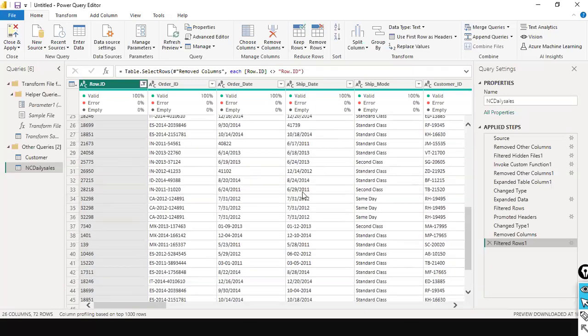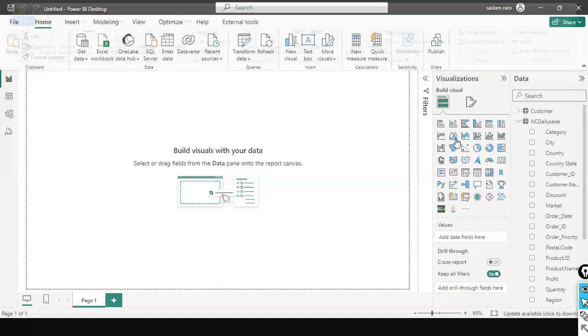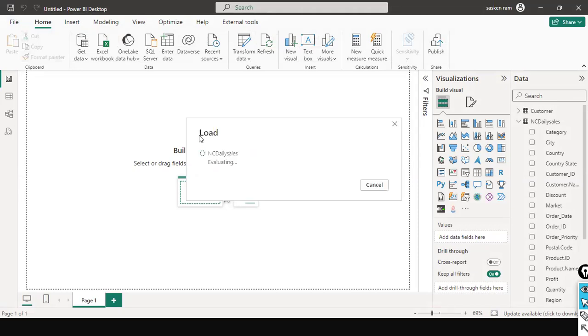Is it clear? Okay, now I'll just click on close and apply. We need to change the data type. Hold on. First, we will check whether it is working fine or not. But in a real time scenario, you will not have this luxury because you have a huge volume of data. If you check each and every time, it will take longer. Hence, you need to be cautious or diligent when you perform any data transformation. You will not have the luxury to close and apply each and every step that you carry out.